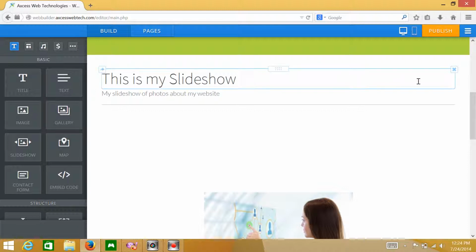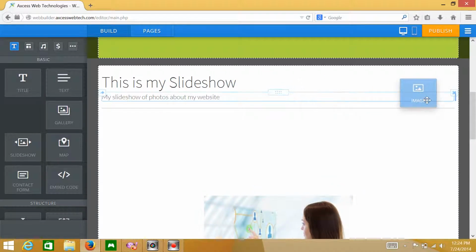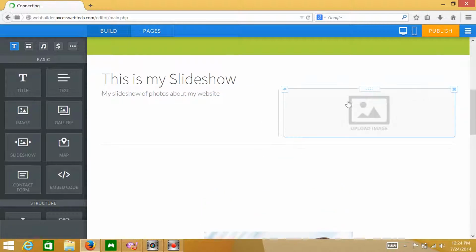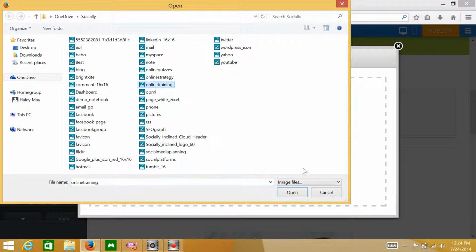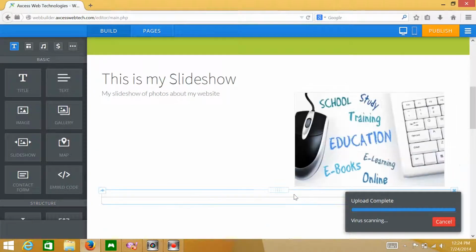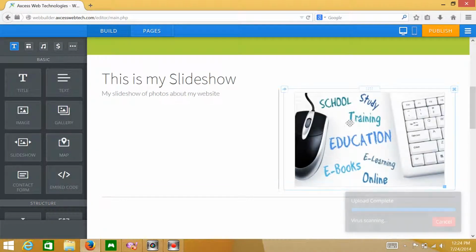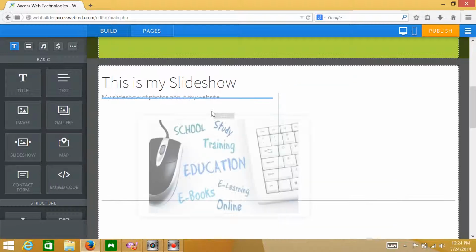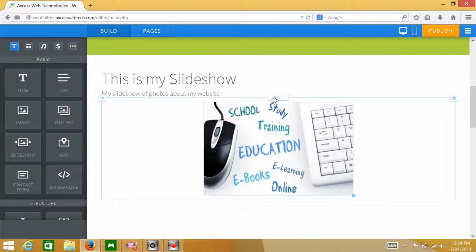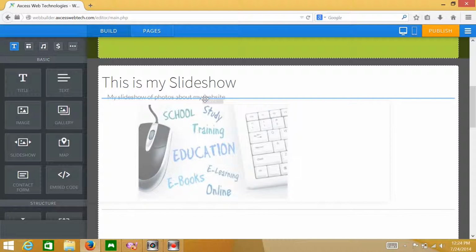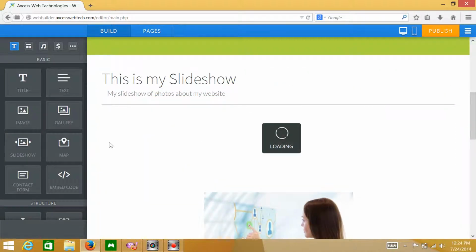And let's say this time we want to put an image, but we don't want it to go right beside the text. We're going to put it on this side and make its own little column. You just drag it right over there. Click, click. And you can add your image. You can always just move this image if you don't like it there. We can move it under here. We can move it right next to that.